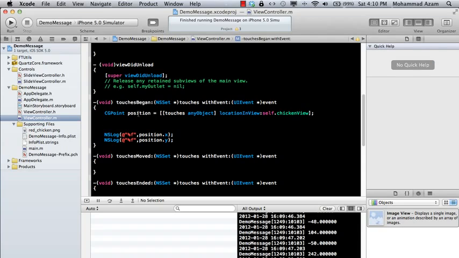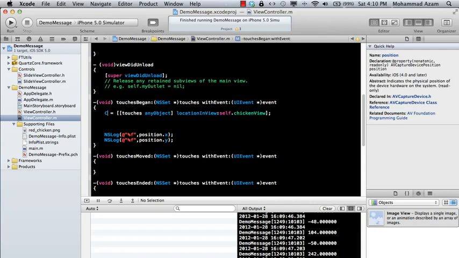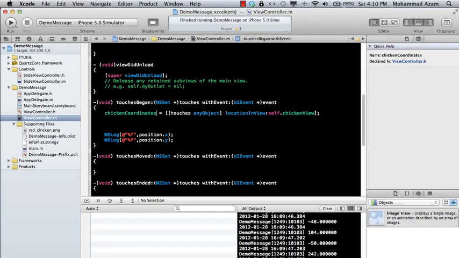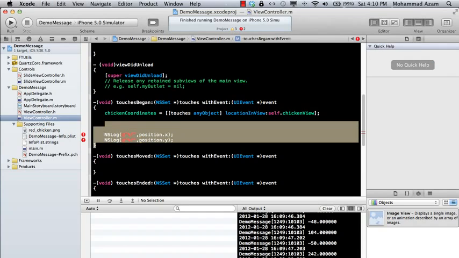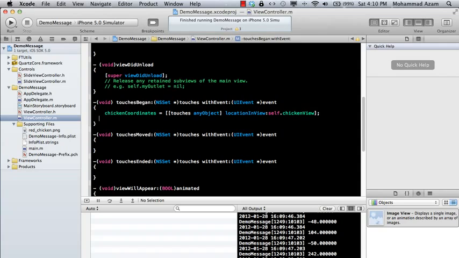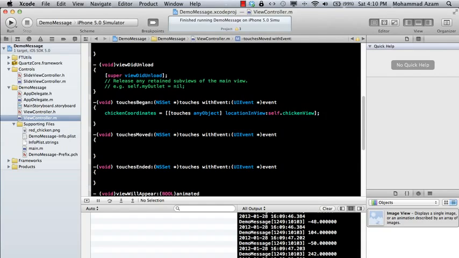And we are just going to hold it in the chicken coordinates. You can call it the start location or anything you want. Okay, so now at this point we will have the chicken coordinates where the person actually clicked. All right, and now we have to implement this chicken moved method.